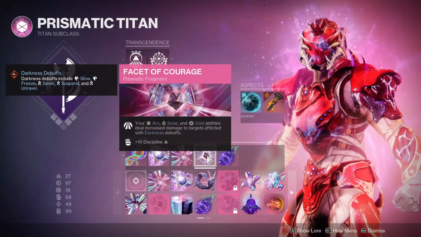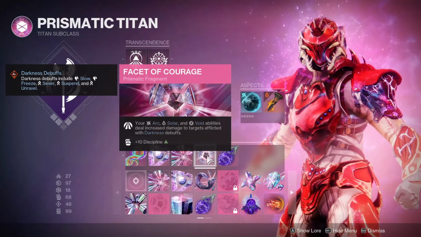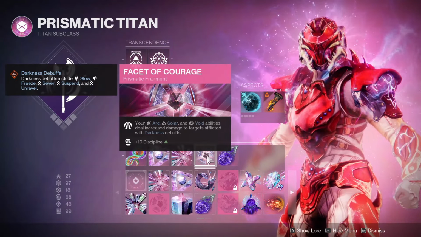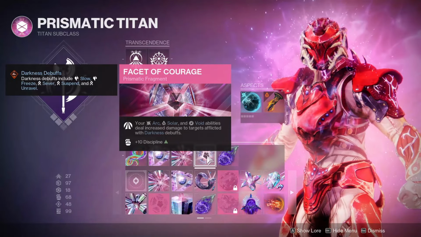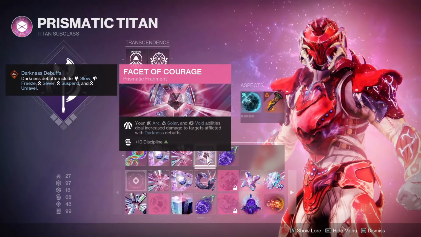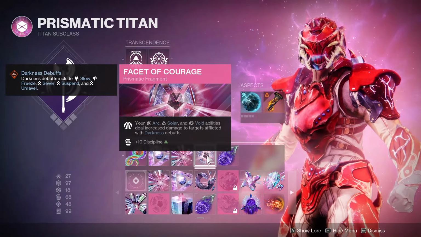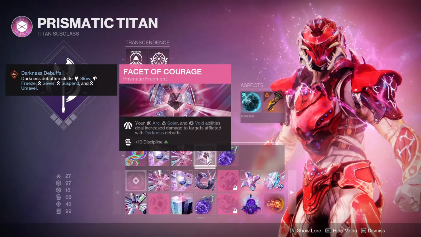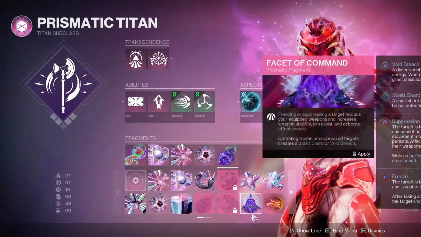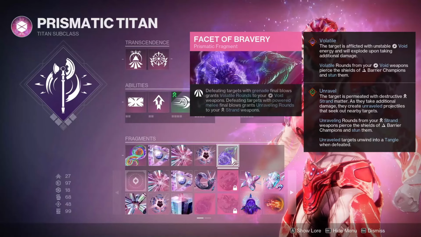Facet of Courage. When your Arc, Solar, or Void abilities do increased damage to targets with darkness debuffs. So darkness debuffs consist of strand and stasis. Of course, you guys probably know that. You're probably veteran players. I'm still a relatively new player, but I'm pretty good at making pretty decent builds. So hear me out.